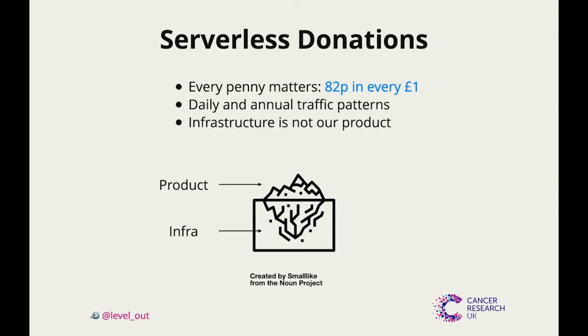Thanks to historic user data, we have a good idea of when our supporters are likely to donate and can anticipate regular spikes in traffic, such as in the evenings after work and around televised events at certain times of the year. Traditionally, this would have required a lot of planning and costly scaling of resources. We wanted to see if we could reduce costs, increase resilience, and scale on demand by moving to serverless.